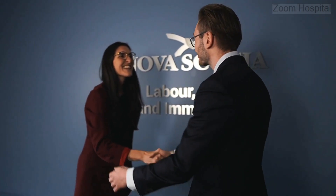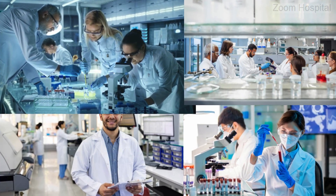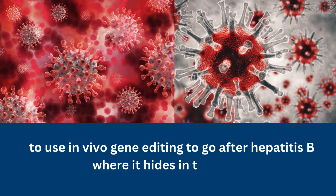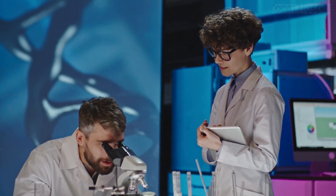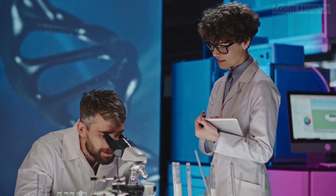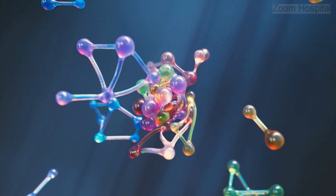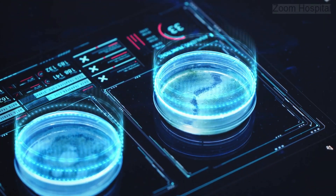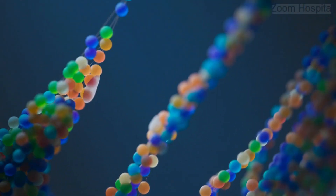With regulatory approval secured in Moldova, this trial is more than just another step forward — it's the first ever attempt to use in vivo gene editing to go after hepatitis B where it hides in the body. In this video, we'll uncover the science behind PEPGeneHBV and how it targets the virus at the genetic level, addressing the resilient viral DNA structure called covalently closed circular DNA, which has eluded all previous treatments. Unlike existing therapies that simply control the virus, this one aims to dismantle it completely.